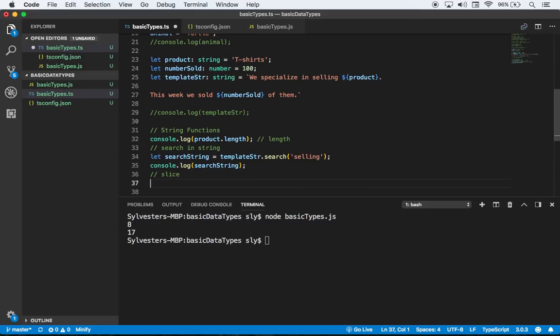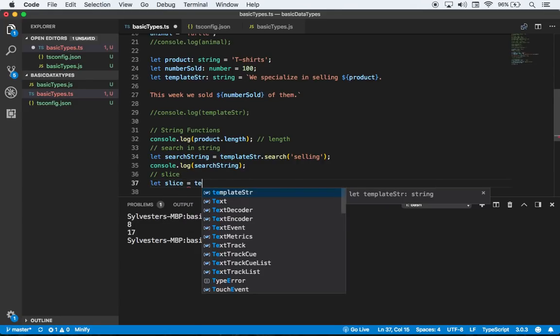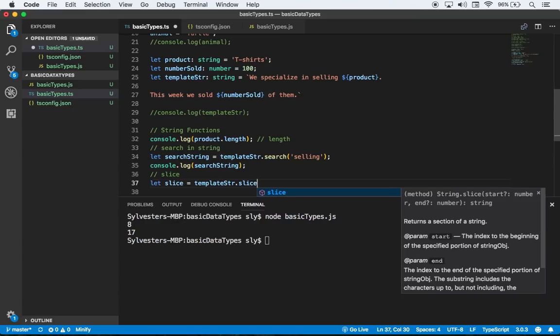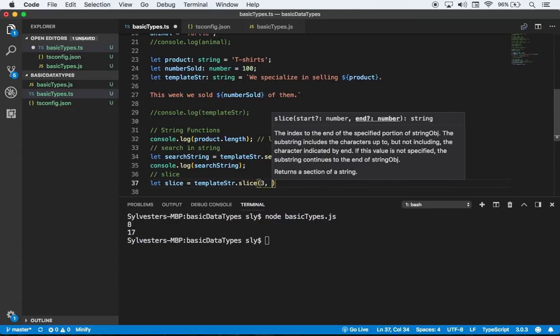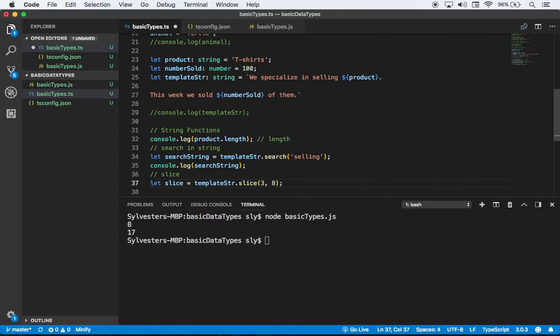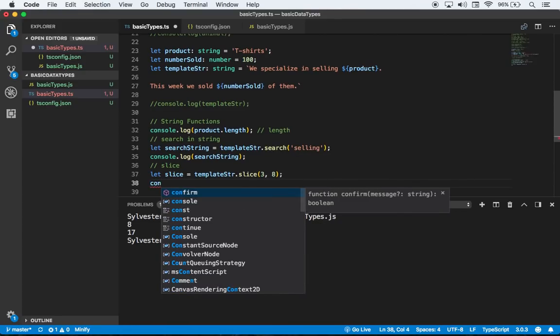Okay, and what slice does is it extracts a part of a string and returns the extracted part in a new string. So let's say let slice equal template string dot slice, and we are slicing, let's say 3 and 8. All right, and let's see what we get from here.